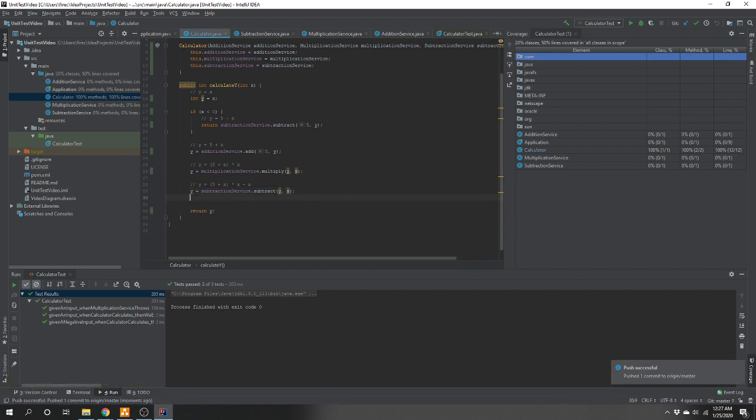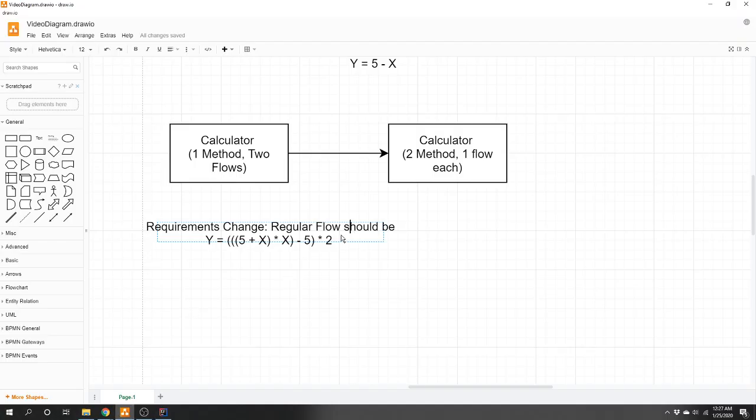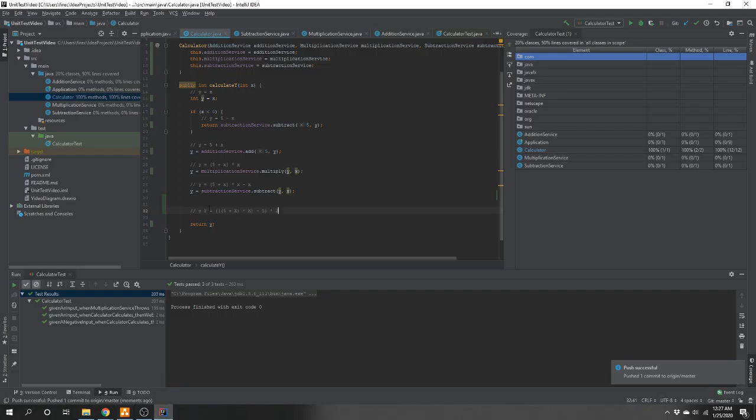So let's say intuitively you want to add this new piece of functionality, which looks like that. We'll change these to lowercase to keep them consistent. So intuitively you want to do something like this, right?